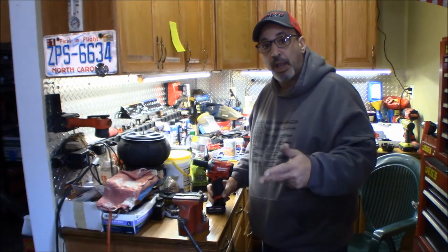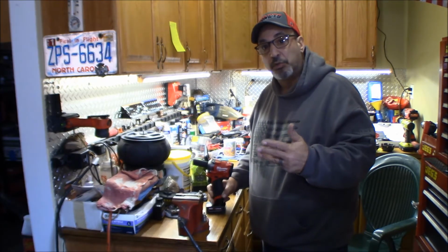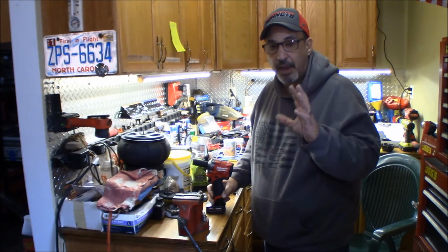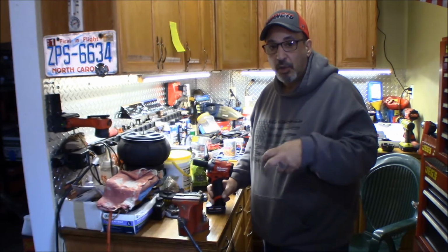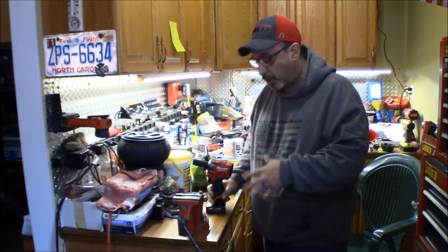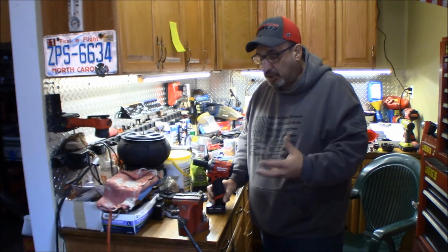Mode 1, mode 2, mode 3, and then we're going to give a 7-second blast on mode 3. All the other tests will be about 1.5 seconds, counting in my head. Nothing crazy scientific. We're trying to get a real world idea of the tightening torque. It's kind of difficult to do.